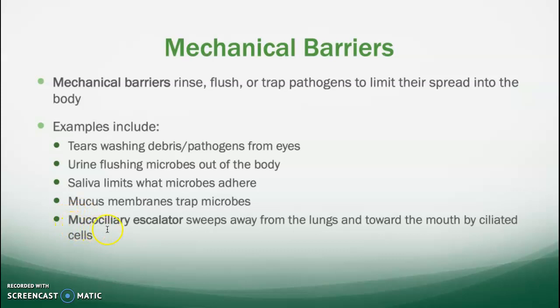And then we also have the mucociliary escalator, and this is cilia that line our respiratory tract that will beat in a movement from the lungs toward the mouth through these ciliated cells. So if you inhale perhaps some dust into your respiratory system, you have cilia on the cells that will try to move that dust back up into the upper respiratory system, so you either cough or sneeze whatever it is that you inhaled out. These would all be considered mechanical barriers.